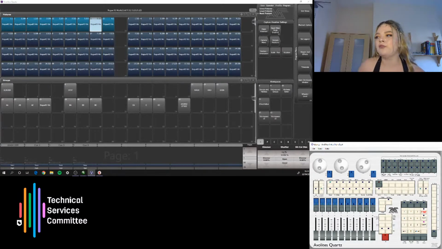So I will quite frequently, for a lot of fixtures, have 2 different groups, which are the same groups of fixtures but selected in a different order, so that I can have, like, a pan or a tilt swing.